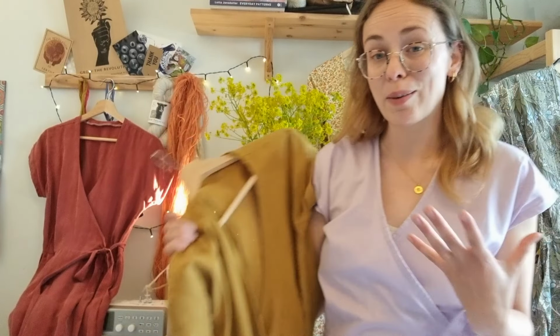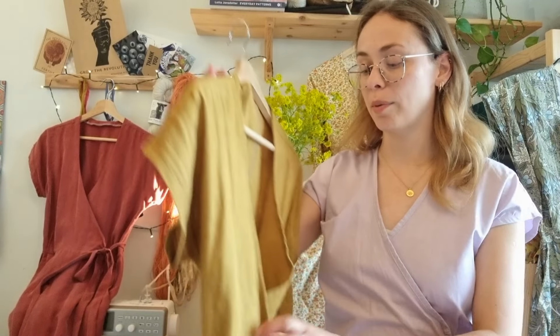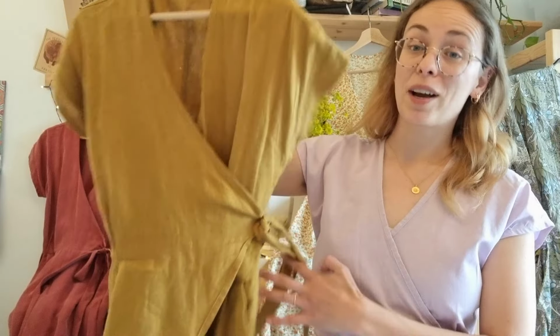I made this a few years ago, or a couple of years ago, and I think now I'm happier with things being a bit wider. Or, you know, it's brought in at the waist, it doesn't need to be tight everywhere. I'm much more comfortable now with having more ease in my clothes. So I kind of wish I'd left it wider. It's not a deal breaker though. I'm not heartbroken about it. I still love it. I wear it a lot.